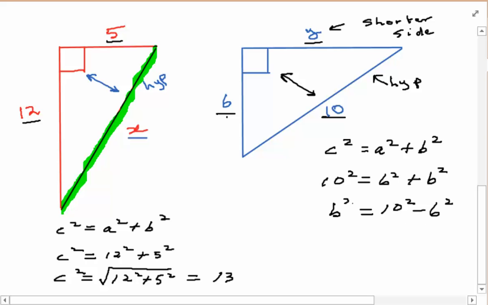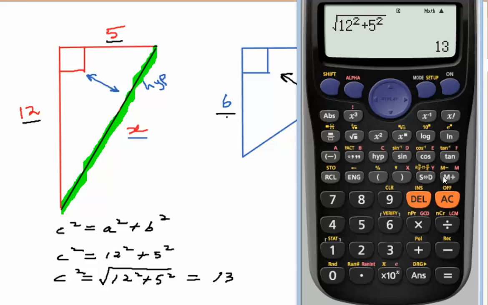and I'll put the b squared on the left now. And then the final step is to take 10 squared minus 6 squared. And we go to our calculator. Again, you'll know if you've done something wrong here most likely, because the most common error is to go 6 squared minus 10 squared. So the smaller number squared minus larger. And if you do that, you'll get a maths error in your calculator. So that's a sure sign you haven't done something reasonable there. So go back and try again.